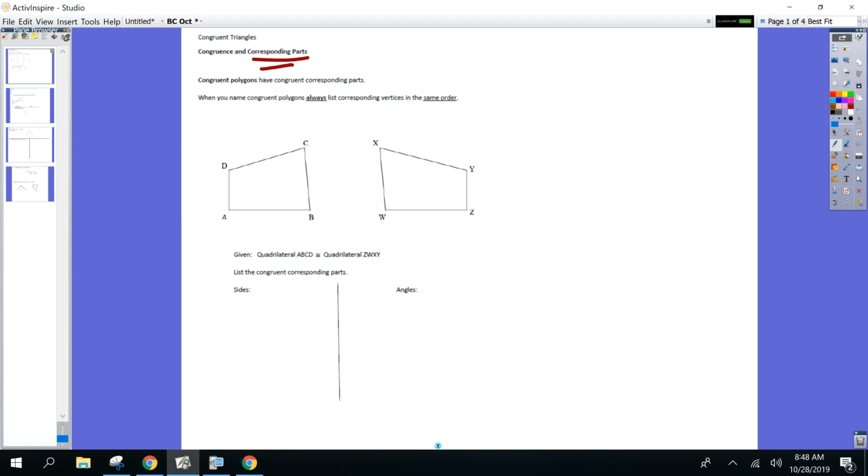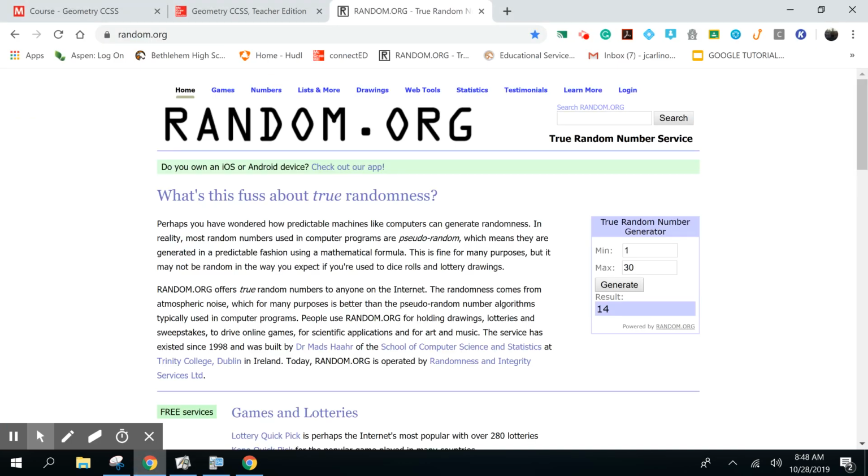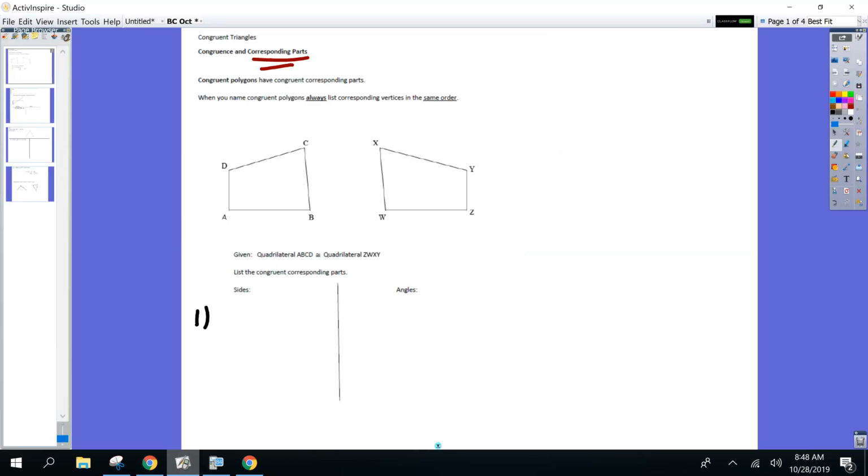So I need 8 people right now, maybe different people, the same people. Give me a pair of sides that correspond right now. So you visually put them right on top of each other. Give me one pair of sides that will match up with each other. Okay, let's regroup here. CB and XW. Okay, I agree with those. Yes. Those do correspond with each other. Now, because the polygons are congruent, so are these corresponding parts. They are now congruent.